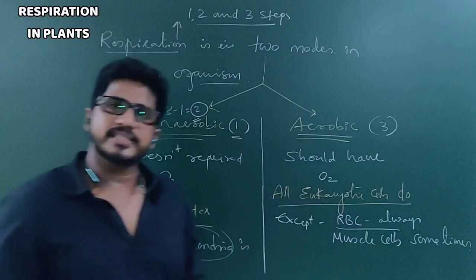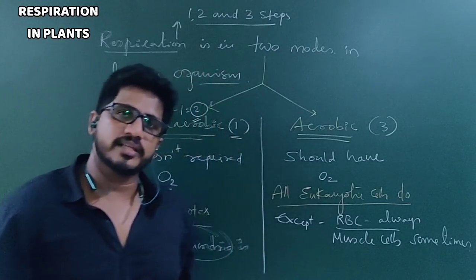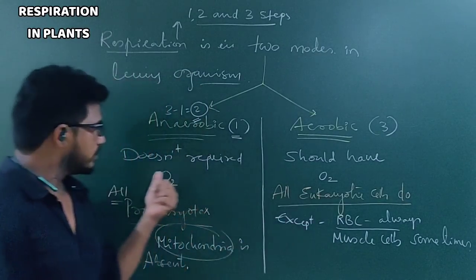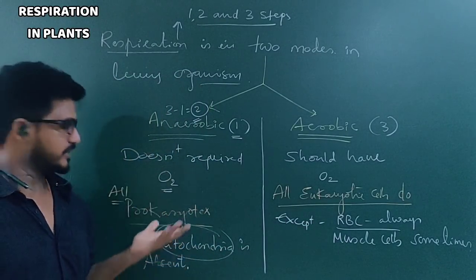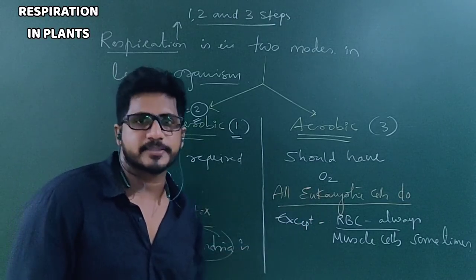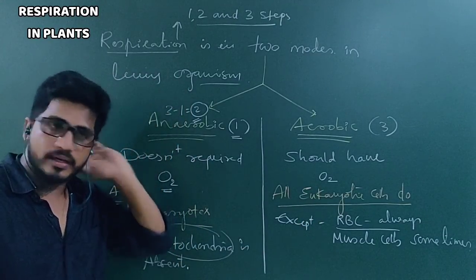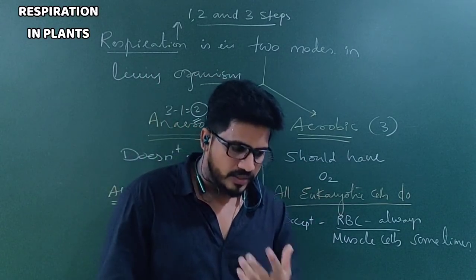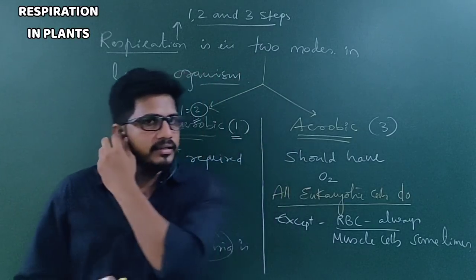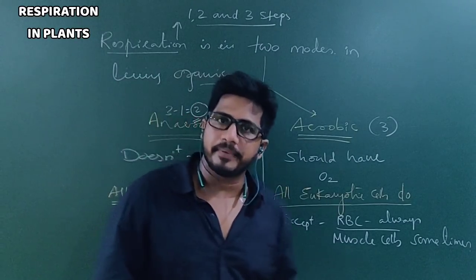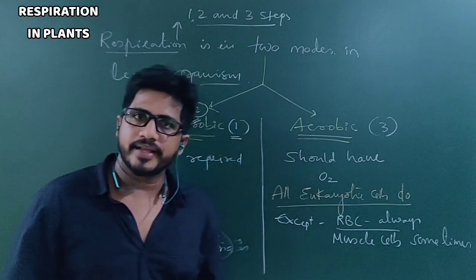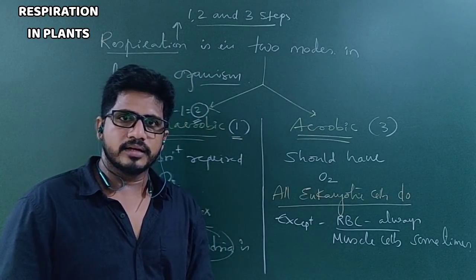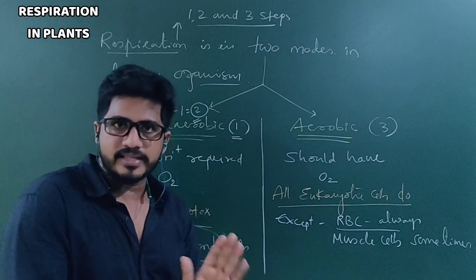Inside the RBC, the nucleus is not there and mitochondria are not there, so it behaves as an anaerobe, just like prokaryotes. So only one step takes place there. So RBC is an anaerobic eukaryotic cell. Muscle cells, when we are doing exercise vigorously, cannot supply enough ATP, so all three steps cannot be done. Instead, anaerobic respiration takes place and the products will be various. Clear? So muscle cells, not always, sometimes.